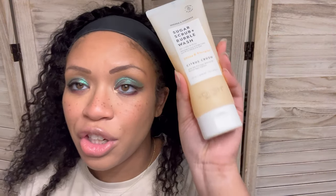Oh, okay, this is cool. So you can use this on your scalp and your body. You know how you have scalp scrubs to kind of get rid of the dead skin? This can be used on your body and your scalp. So you can use it as both, which is nice.